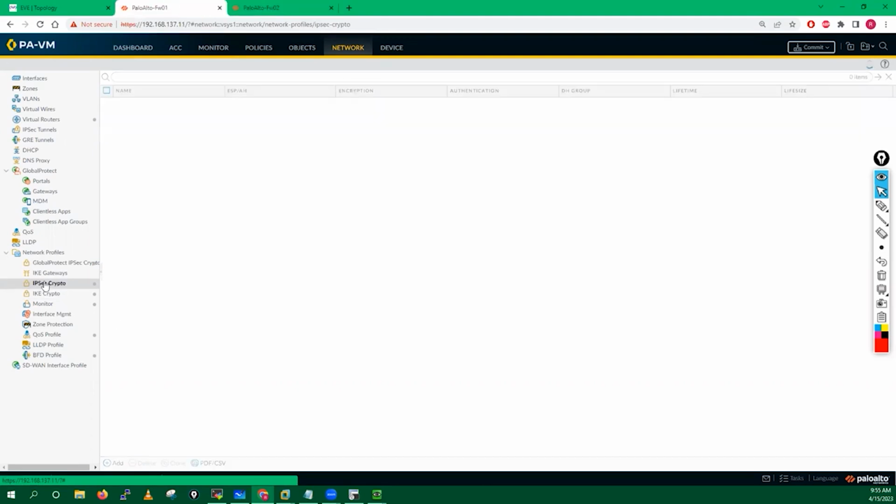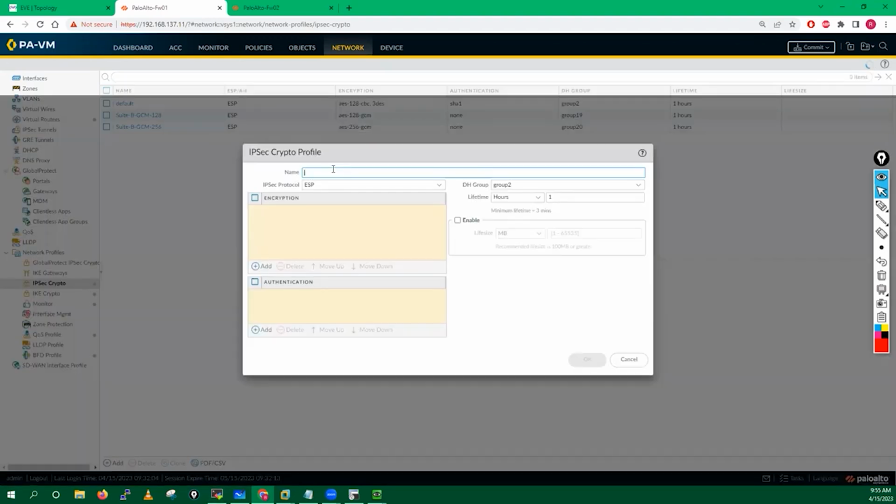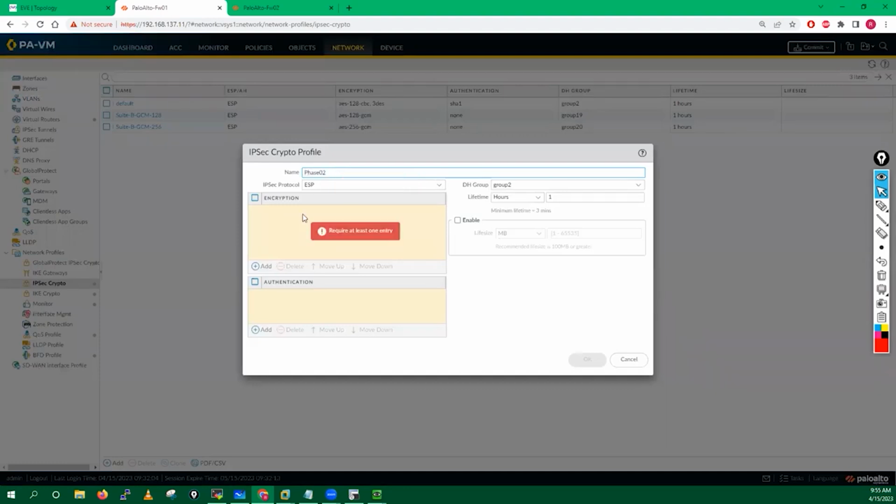Now you have to define your phase 2 policies, because in phase 2 also we have to define the policies again. In IPsec VPN, we have the phase 1 exchange to secure your phase 2 exchange. So now I'll give the name: this is my phase 2 policies. Which protocol am I going to use, AH or ESP? I will use ESP because ESP provides both encryption and hashing. AH only provides hashing.